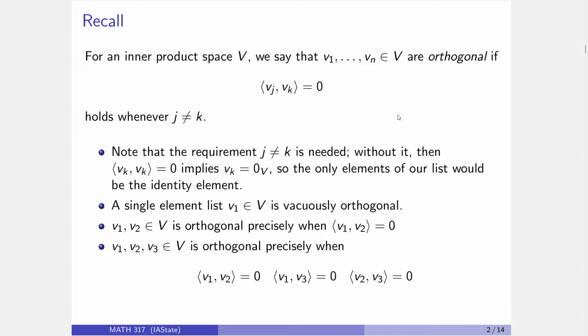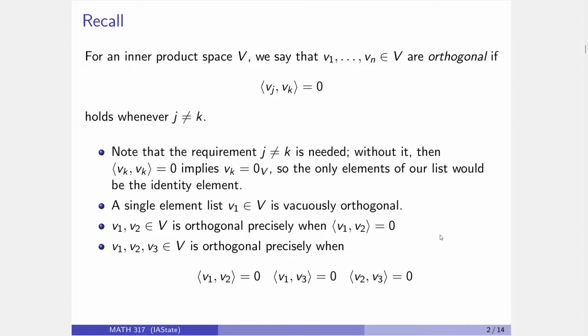But yeah, so when we say a list is orthogonal, what we're really meaning is we're getting at all of the pairs that you've got. So you look at all your pairs, and if all of the pairs, again, distinct pairs, I don't care about V_1 inner product with V_1, I don't care about V_2 inner product with V_2, I care when the indices are different. And as long as all of those are equal to 0, I'm happy. That means I'm orthogonal. Cool. Alright.